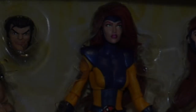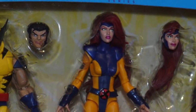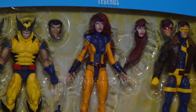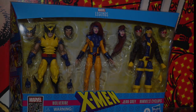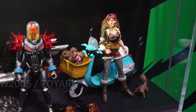with my life. One thing that is kind of irritating, though, is that we're getting this Jean Grey, but it's a 3-pack, so I got to get another Wolverine and another Cyclops. Now, to be fair, I was told that the Jim Lee Cyclops is a hard one to get, so maybe it deserves a reissue, but man, I just hate paying for three figures when I only want one. It's my lot in life. And not for nothing, I think this Squirrel Girl looks pretty cool, and I like her little bike and her little squirrels, so I'll probably pick that up as well.